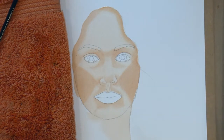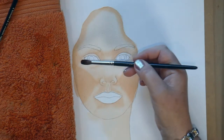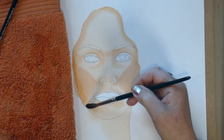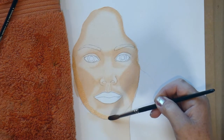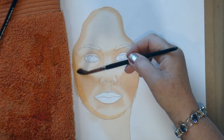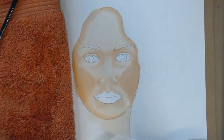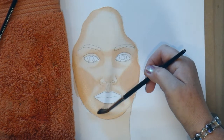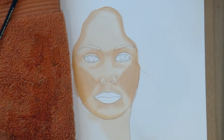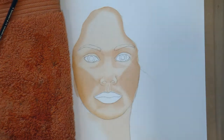So, load your brush up, be brave. Brave and fearless, big brush stroke this is, and we're coming down to the middle of the chin. Starting up here, and we're glazing, so we're going over that again, but this will be lighter, so round there. Rinse and dab. Come in, run it round, rinse and dab, and come back and run it round again. And there you are, you see you've now got a shadow on that chin. That has to dry before we can go back and do the other side.